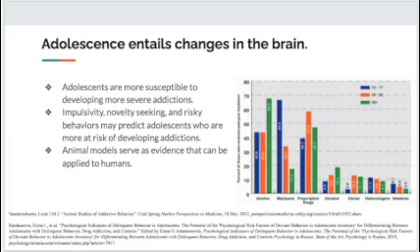Human studies show that compared to control groups, adolescent addicts demonstrate an interest in both novelty-seeking and risky behaviors, which implies that predictions can be made for some adolescents in terms of whether or not they are more vulnerable to developing an addiction. It is difficult to say whether neurocognitive deficits are the cause or the consequence of addictive behavior in humans, although animal models provide evidence that impulsivity predisposes adolescents to smoking, alcoholism, and substance abuse.